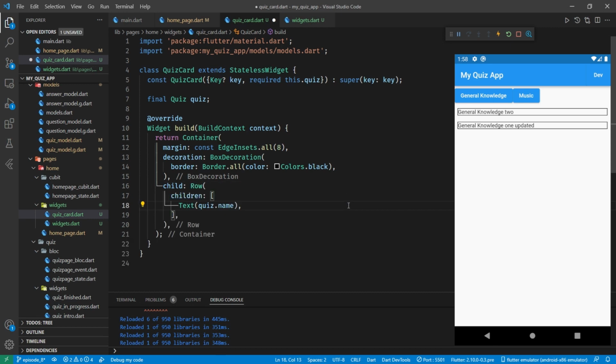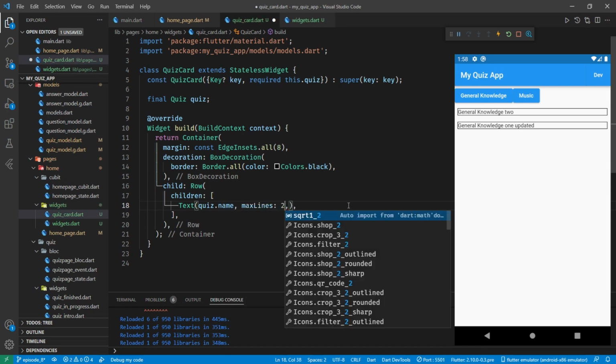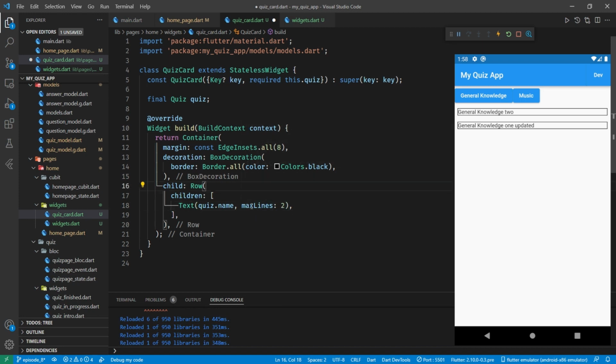and we're going to take the quiz name and we're going to do a few things here. First of all, I'm going to set the max lines to 2. That means if our quiz name was long and it started going over more than 2 lines, it would cut itself off.